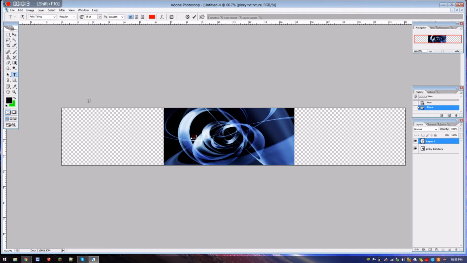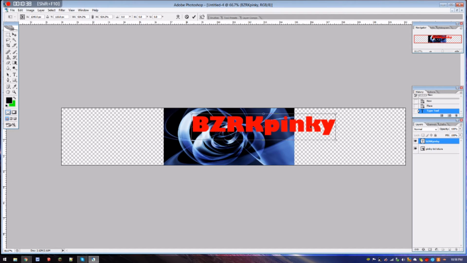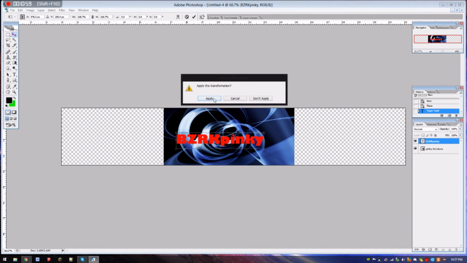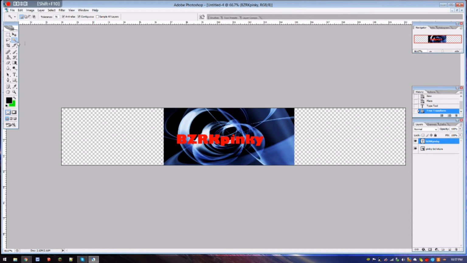Right now I'm just changing the font and checking out some fonts, but once you have it typed in, you're just going to do Control-T and resize it. Okay guys, so I've chosen a good font, so now I'm just going to hit Control-T, and then I'm going to drag it to resize it. Remember to hold down Shift if you don't want it to get warped. If you hold down Shift, it'll keep the aspect ratio correct, just like it was when it was smaller, just blown up bigger. As you can see, I'm placing it so that I get the best texture in the text. Once you're done, click the mover tool, and then apply.